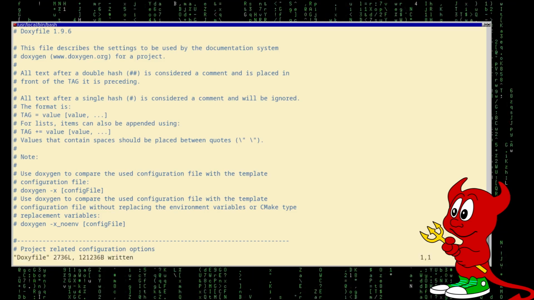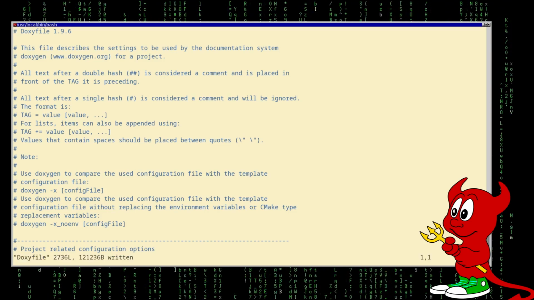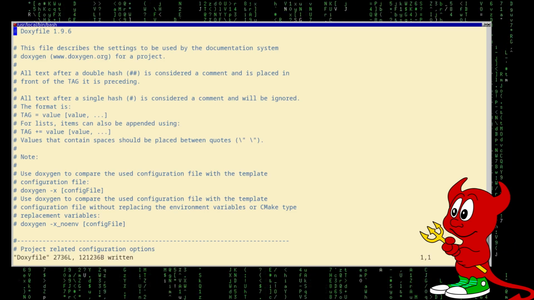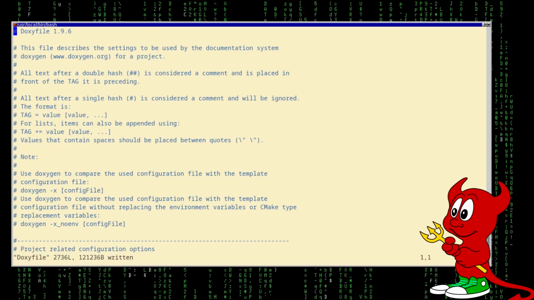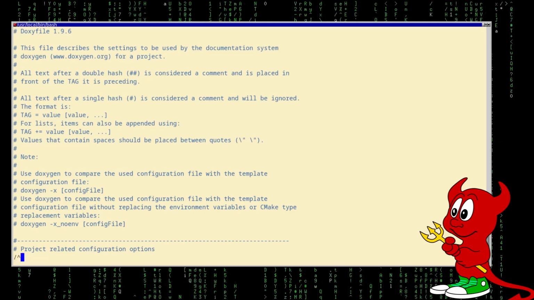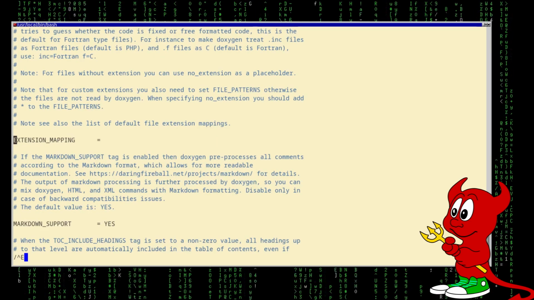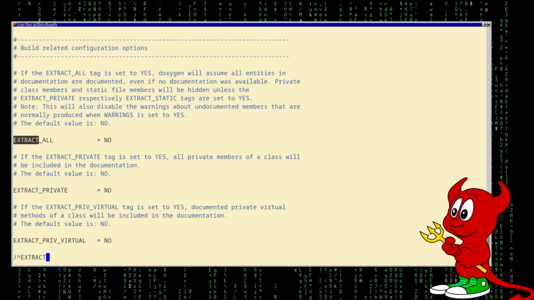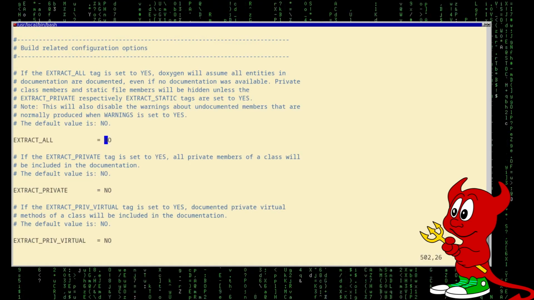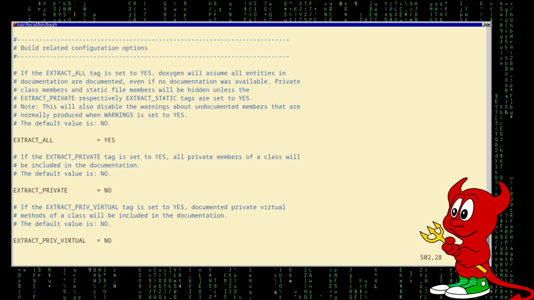We can save this. And if we want to have slightly better documentation, we can have some additional things enabled. The ones that I like to enable are the ones which start with EXTRACT. So we have EXTRACT_ALL, I set it to yes.